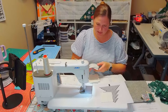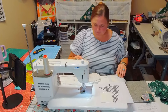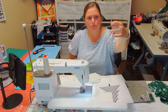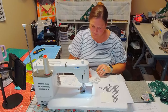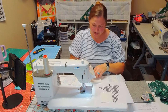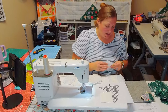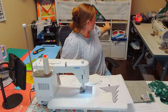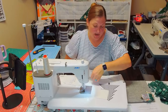Let's see, what should I put there? I don't know if you'll be able to see it well, but I really love this snowflake fabric, because it has some blues and purples, snowflakes in there, and adds a little more color to the background of the quilt, I feel like. So I know the way I'm doing these background squares for the rows, since I'm not paying attention to where the placement is of the fabric on that row, that some of them might meet up. And I've just decided that I'm okay with that.